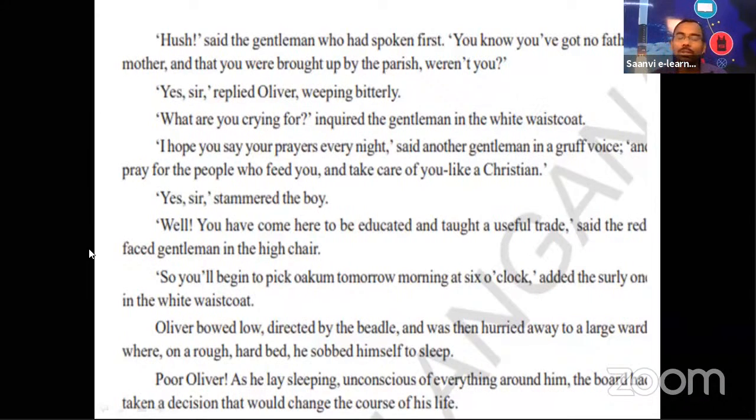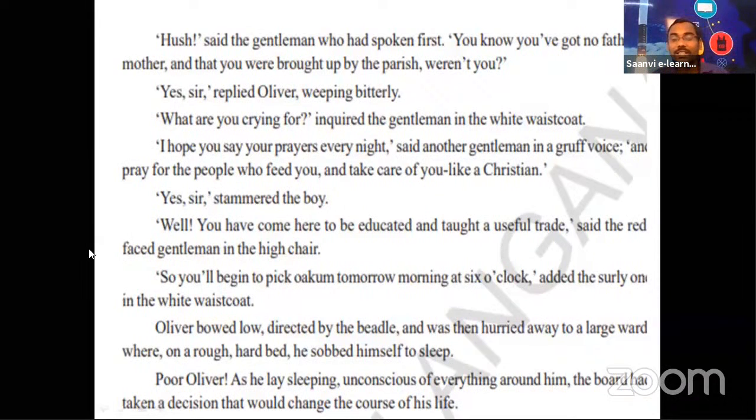So you might have observed small children. They will ask for something from their parents. Later, what happens? The parents will not provide what they ask for. They start crying. It will continue for some time and slowly the child will sleep.